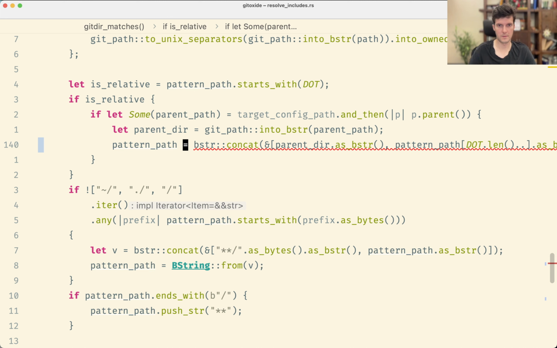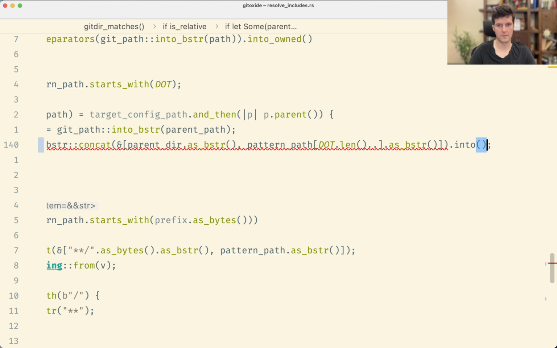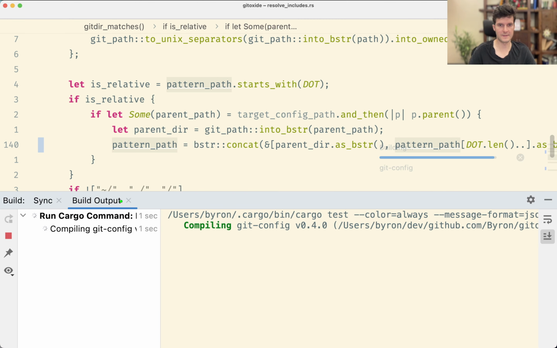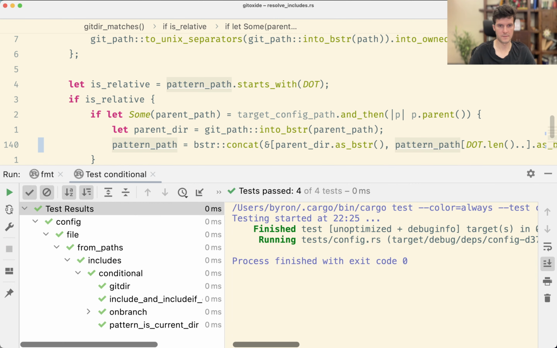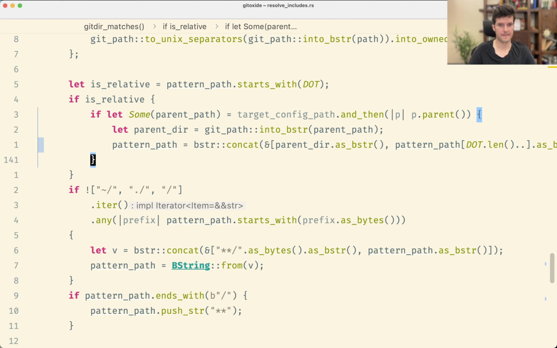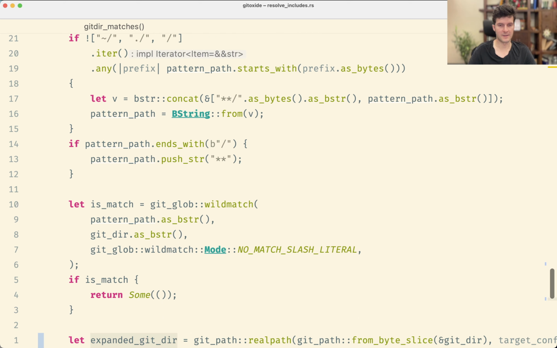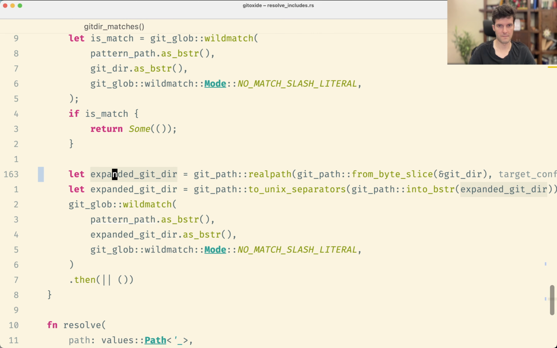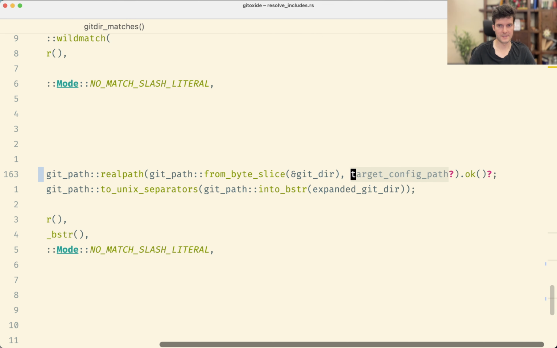So what kind of type is this? That's a B string here on the left. But this concat, oh yeah, we can fix that real quick. Okay, so on Unix, this will still work for sure. And on Windows, I think it will also still work, but we will see.